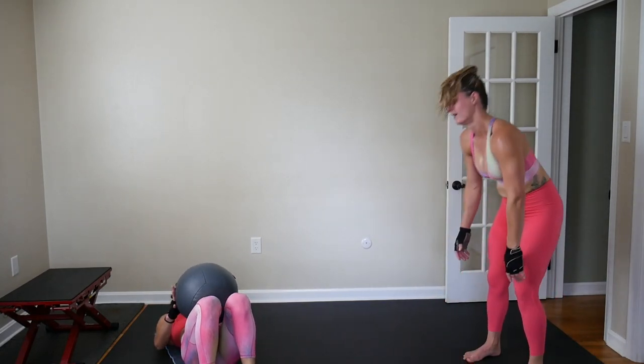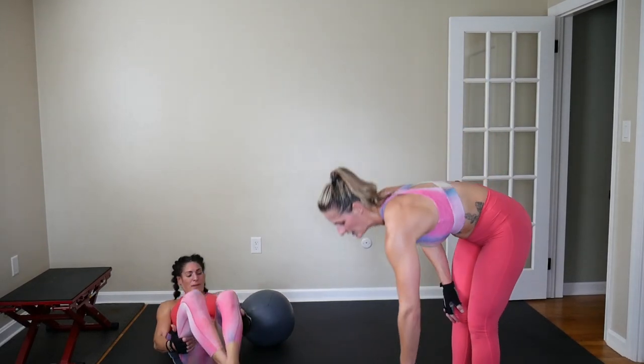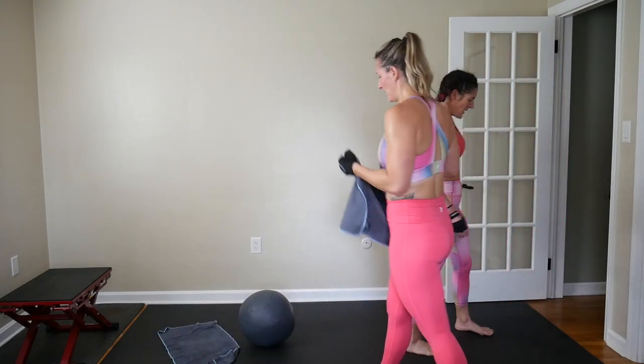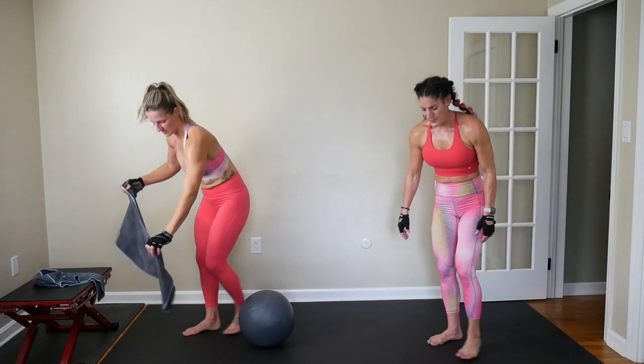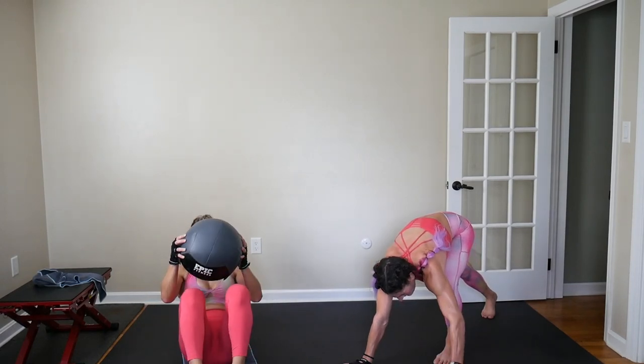Whew. That's good, but that really hurt my hip flexors. Oh, doesn't it? I mean, it was a struggle because you're pushing the ball against your leg against the ball. Hip flexors are always tight. All right, last. Yeah, that's fine. Last rep move. And you are finished with this birthday celebration workout.